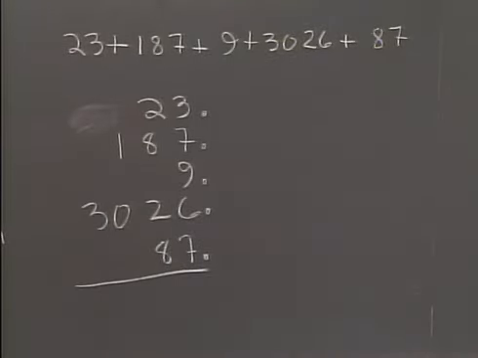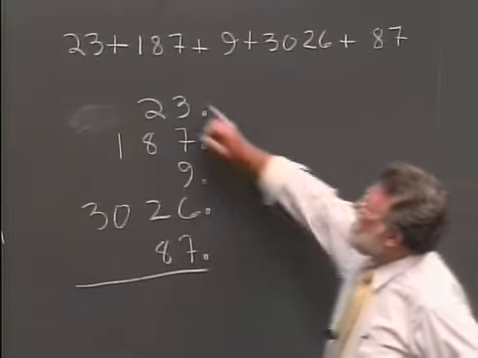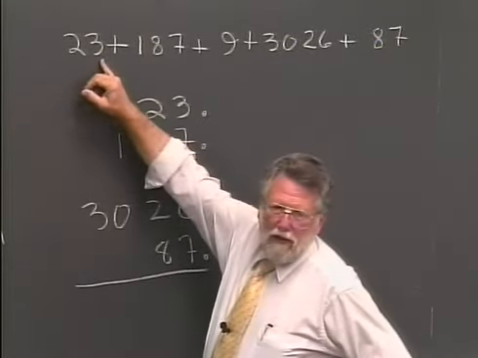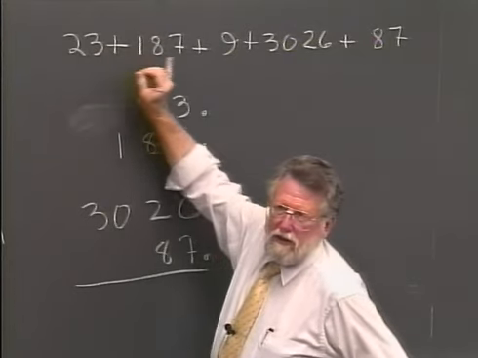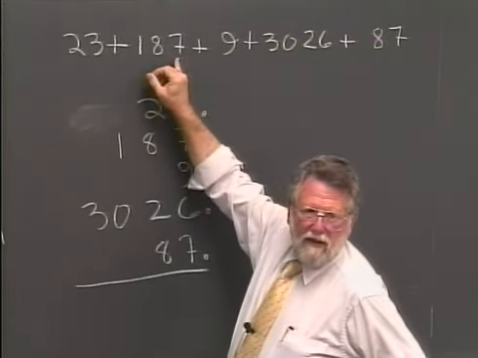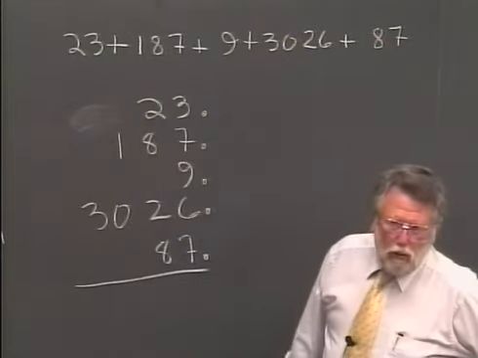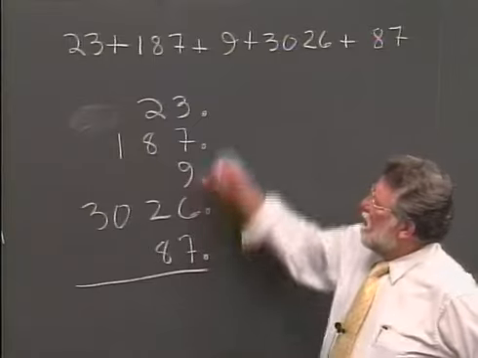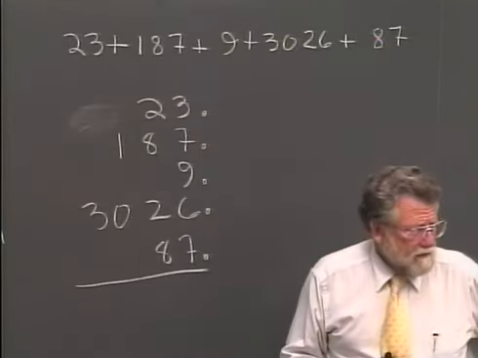And this is a rather important place to avoid mistakes. Yesterday, we talked about place value. The first digit on the right of any number is called the ones place. So that 3 tells you you have 3 ones. This 7 tells you you have 7 ones, and so on. So what I do is rewrite these so the ones place lines up.